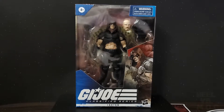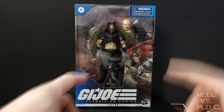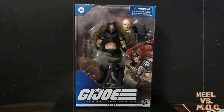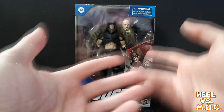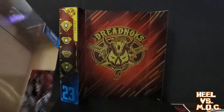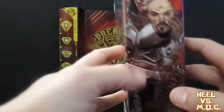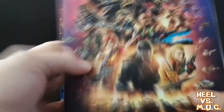It's time to review the GI Joe Classified Zartan, one of my most favorite action figures ever. I really wanted to open it as soon as it walked through the door, but I needed to do a review first. In my excitement opening this figure, I forgot to mention the box art, but they've got some really cool box art of Zartan here, and on the side is his mask.